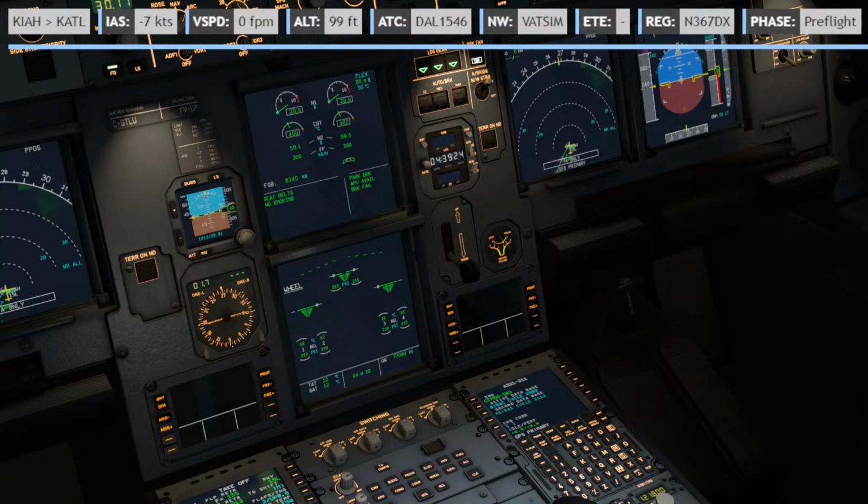I hate how it does this. My camera just goes away. Why did it go away? Yeah, the next guy on 26 left, there's slight shear at the end.